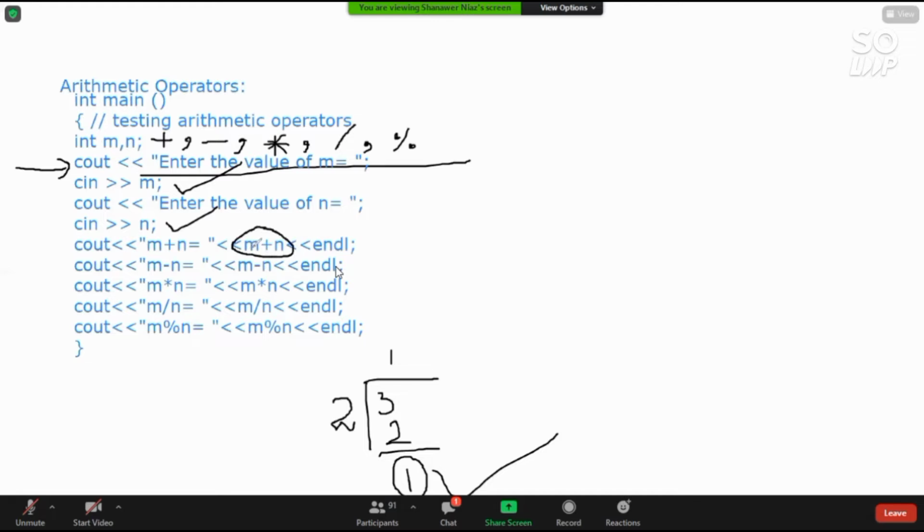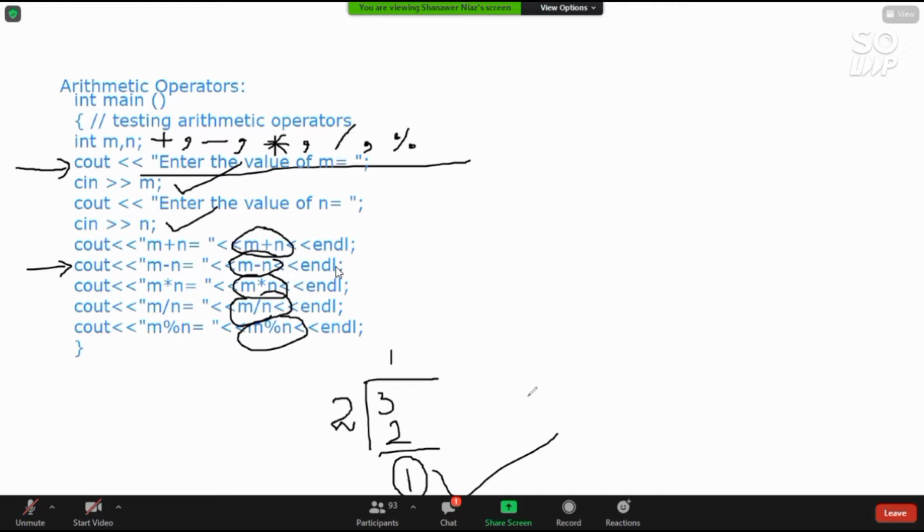The values of m and n will be called and added, and then the answer will be printed. Next it will be subtracted, and then multiplied, divided, and the remainder found. So all the operations will happen accordingly, one by one. So this is the spirit of the arithmetic operators.